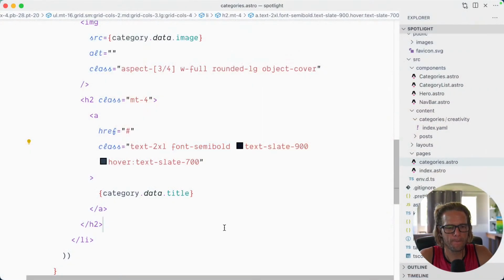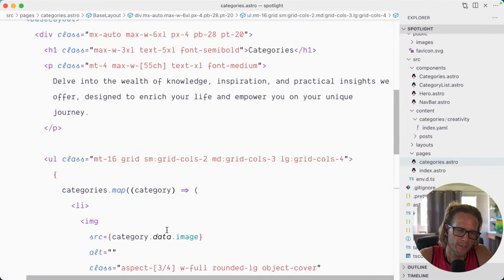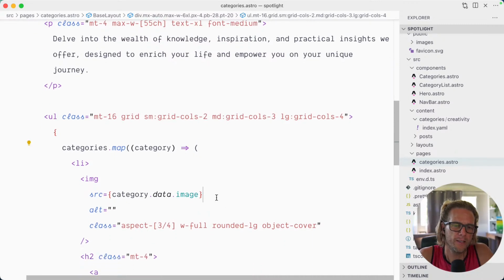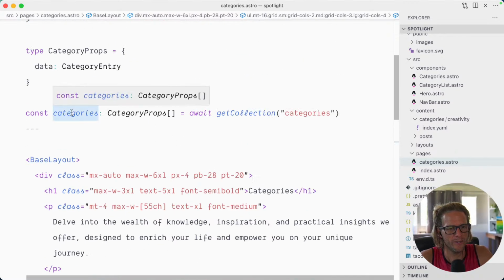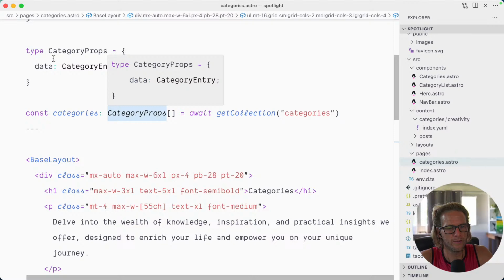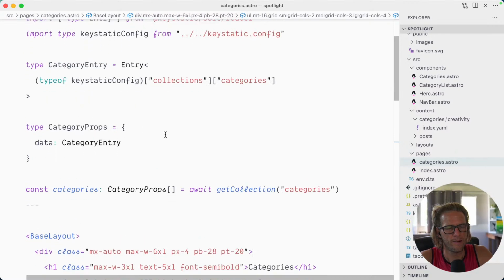Okay. What was I going to do before? Oh yeah, the slug thing. The slug in the Keystatic entry. Where does it come from? Basically, the slug is not attached to a collection because the slug is accessible via the file name.